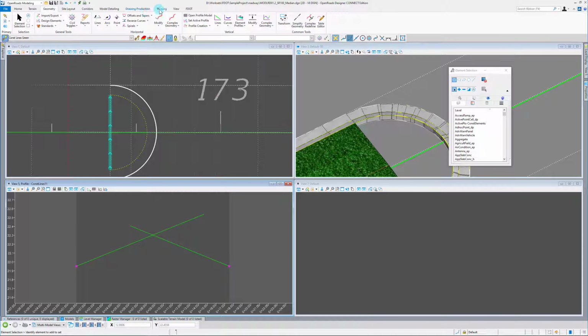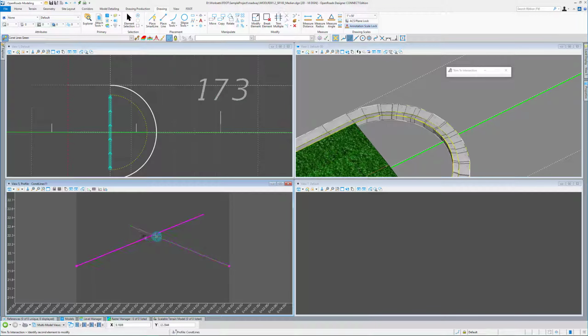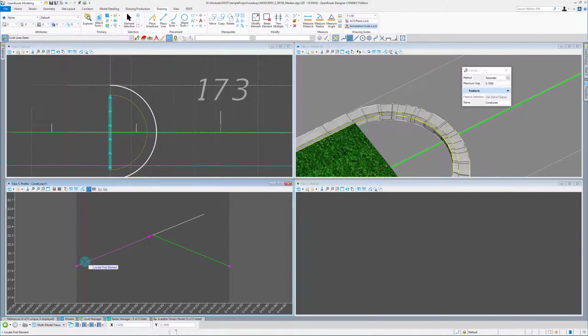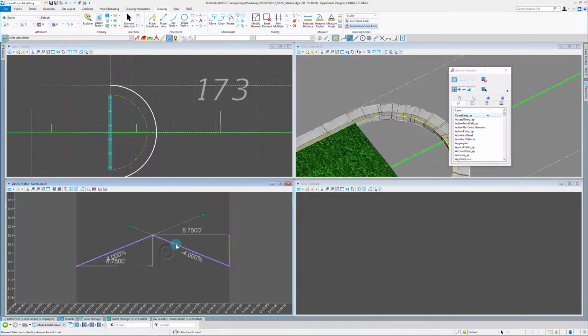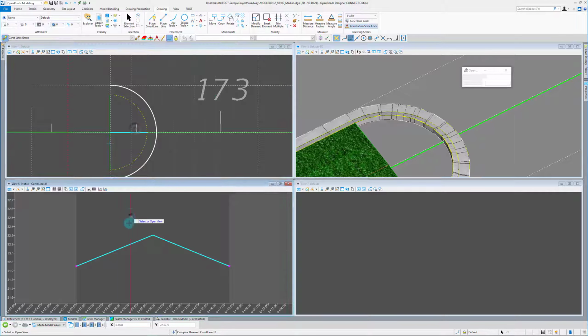So what I can do is switch over to my drawing tab, go to trim to intersection. We're going to trim these up, and then we're going to profile complex. And sometimes when you trim things and it breaks over hard like that, it's asking you to fork select path. So we're going to fork down and accept. And then we're going to do that guy. So now you can see it kind of created that over there. And then we'll do our last element here.